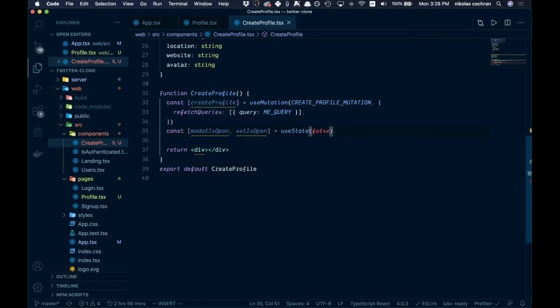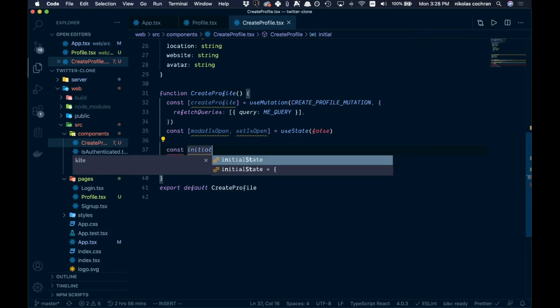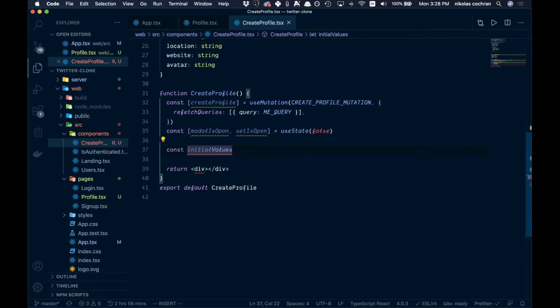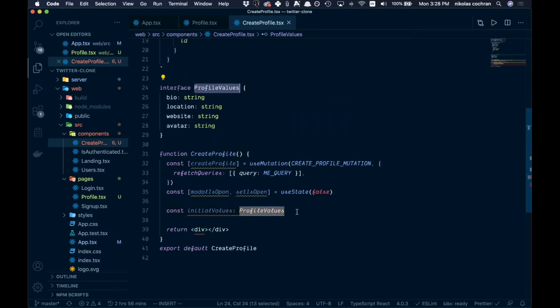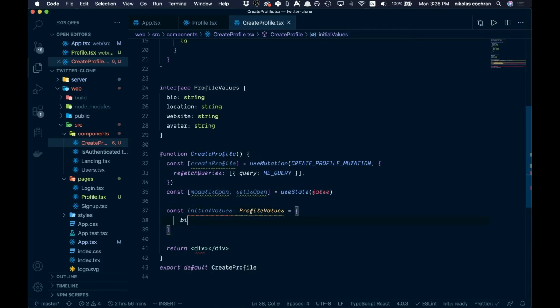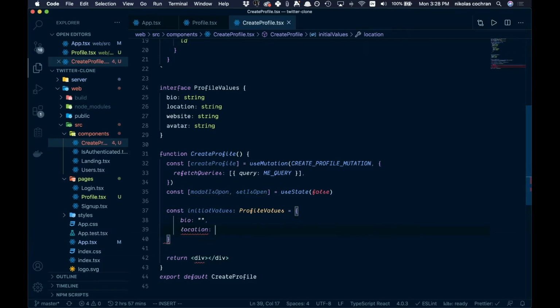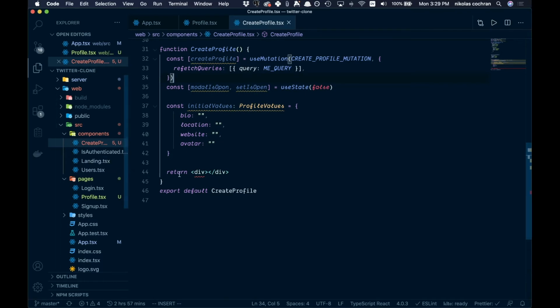And then below this, we want to do our initial values, and this is Formik again. So const initialValues, and we're going to pass in our TypeScript here, ProfileValues that we created. And that again is coming from here. Pass all those in, and that's going to be equal to the same thing. So bio, and all these are going to be empty strings to start. All right, and then we want to create two functions which we're going to use for our modal.